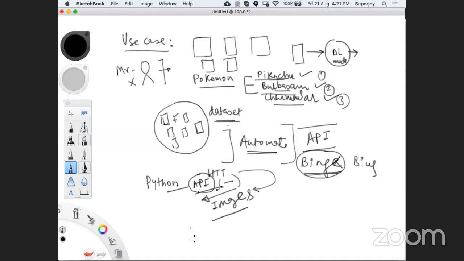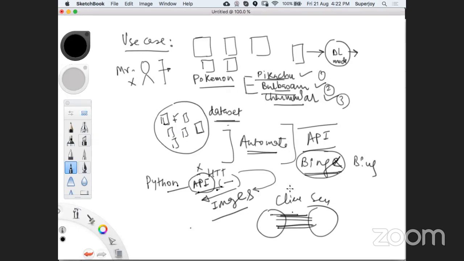API stands for Application Programming Interface, and any client server application nowadays cannot be developed without making use of an API. Whether it's makemytrip.com, whether it's Paytm, whether it's Uber, whether it's Ola, you talk about any application on your phone, they all use API to connect to the server. So this is client, this is server, and the communication happens using API. You call an API, you get a response. So this is how it happens, right?